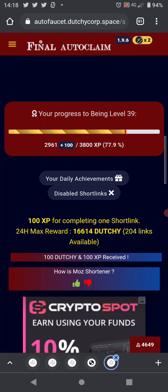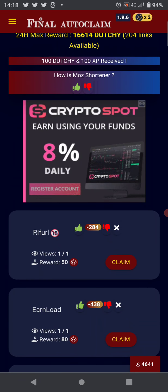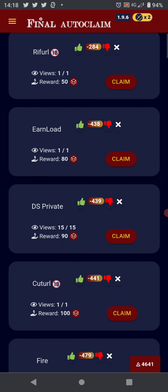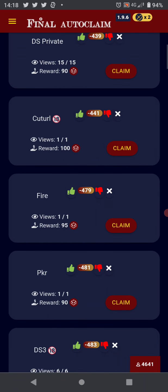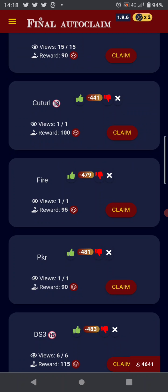You get a bonus every 5 levels you do, and every 10 levels you get a higher bonus than the 5 levels. But yeah, that's how you would go through these, and some of these are pretty good and easy to do, like the one you just saw, but some of them are quite difficult. Some of them actually fail, and you waste your time doing them, and you don't get the reward at the end of it.